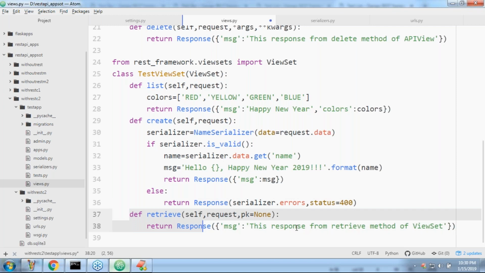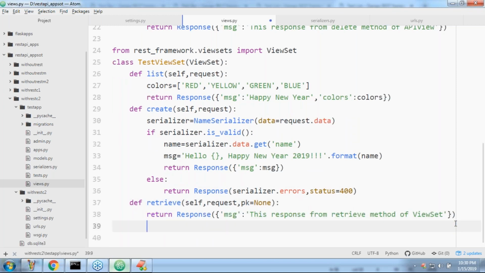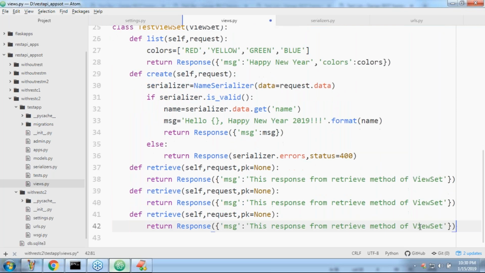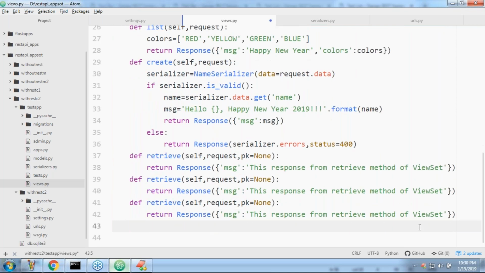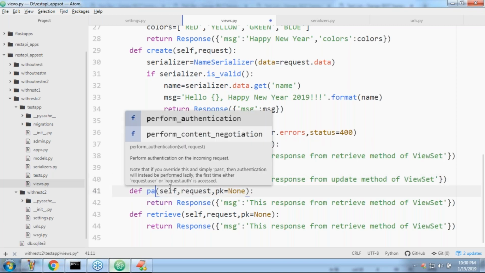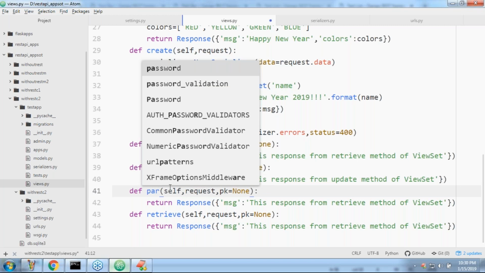Just for flow's sake, retrieve is ready. Next, what is the next one? What are the remaining methods? Update. Here, the response from the update method. Next, what is the partial update?